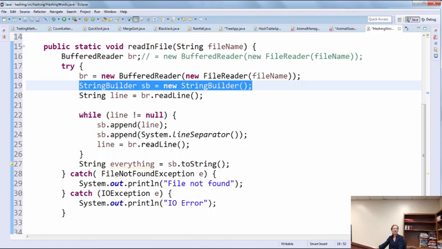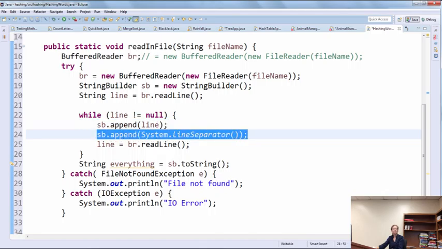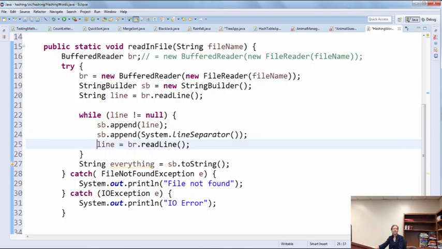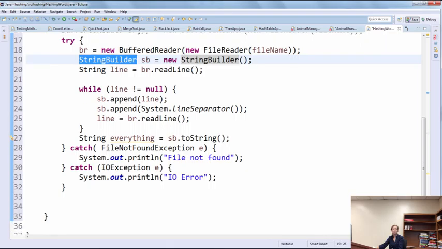In other words, it's concatenating all the lines onto the string. It's using a line separator, and then it's reading in the next line. It's reading all the lines and building a StringBuilder with them. What do I want to do with that StringBuilder? Let's just print them out.